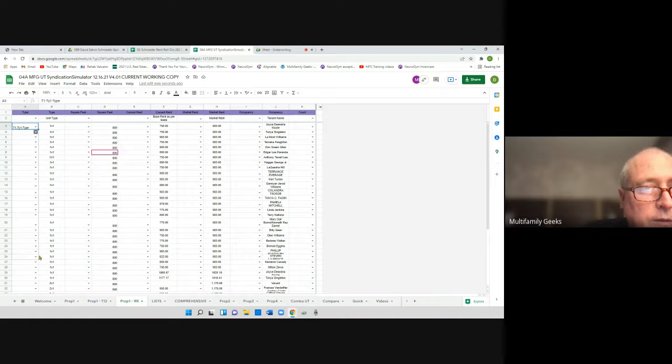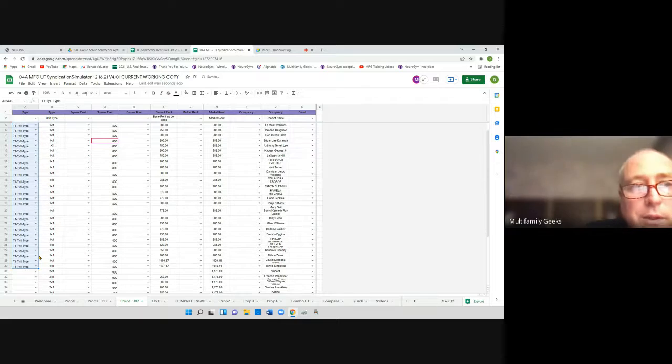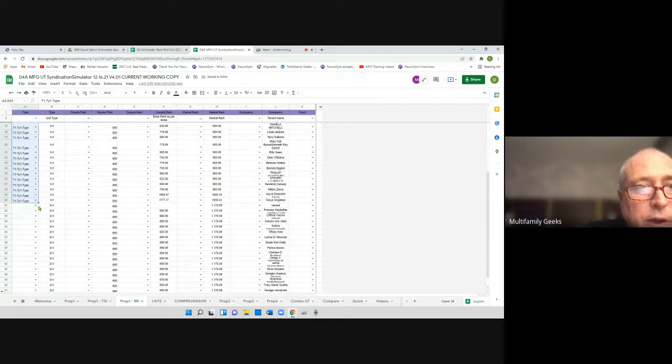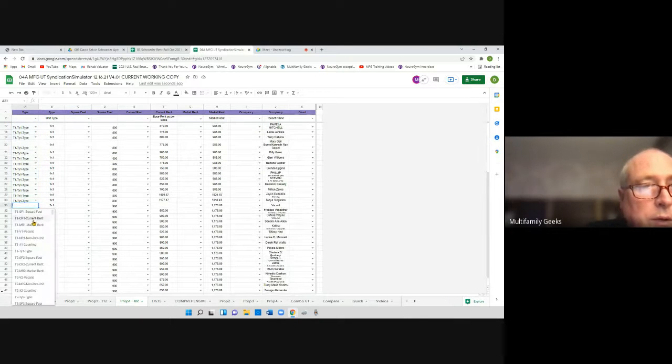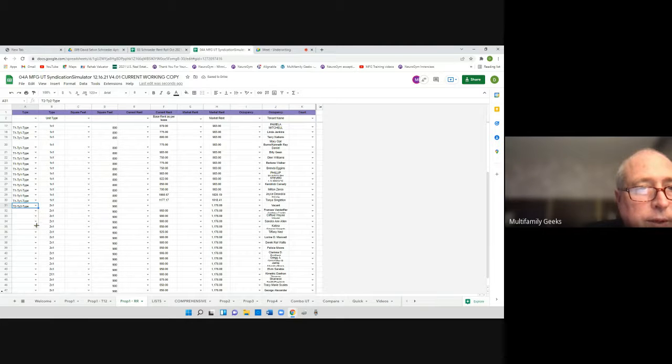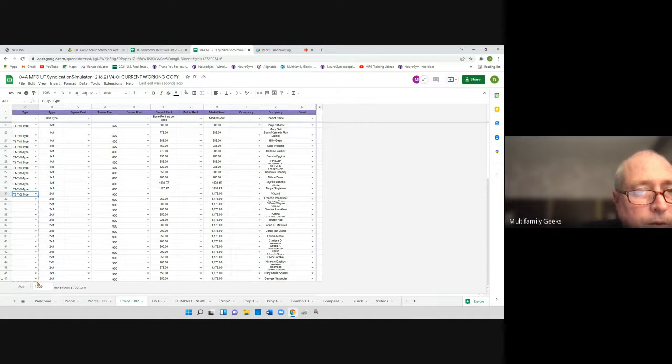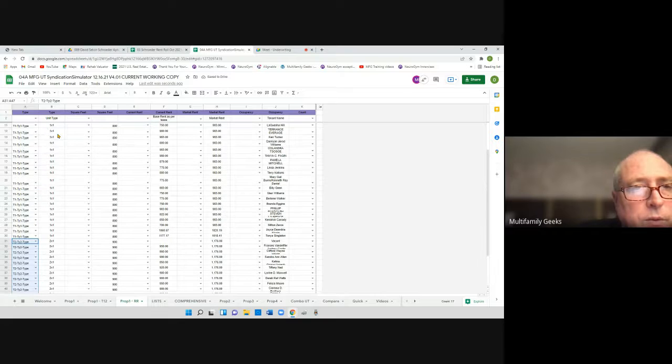And this one's relatively simple, you guys. This is just two unit types, right? It could be a lot more, but let's just start with this. If we can get this right, then you can do more later. What's this one now? Nice. Good. T2 type. Drag it all the way down. Yep. Good. Scroll back up. Now let's do square feet.